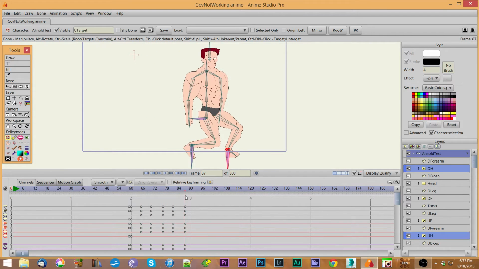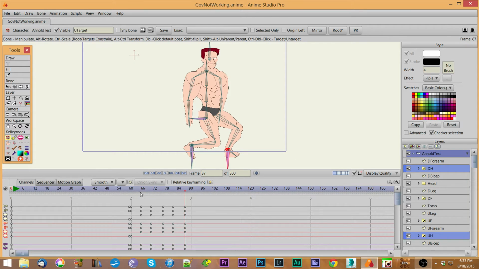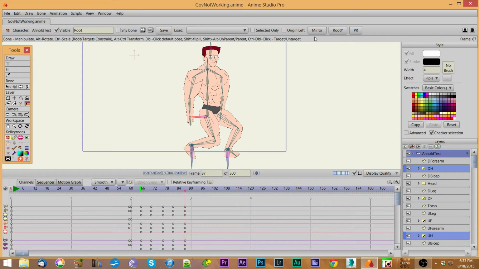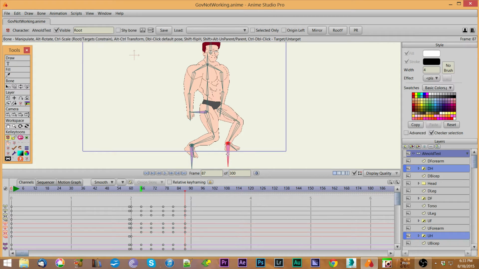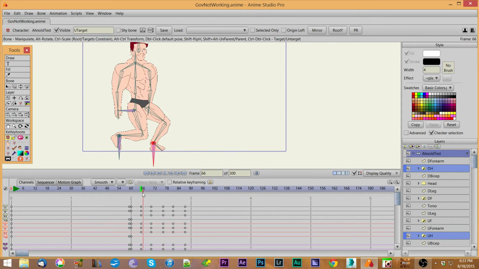And if I wanted to extend this, if I wanted to have this go a little further down the line, what I would like to do is to basically have the ability to copy and paste these keys further down the timeline. So it would be nice if I could take these keys here and just paste them here.